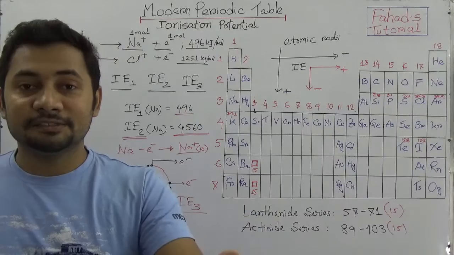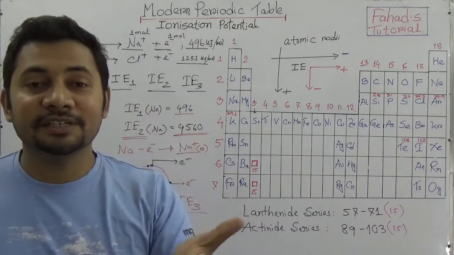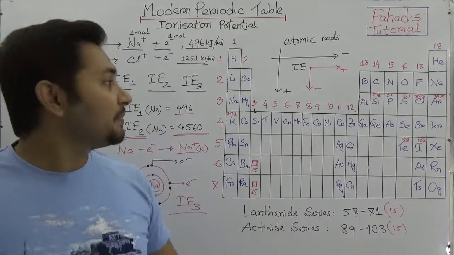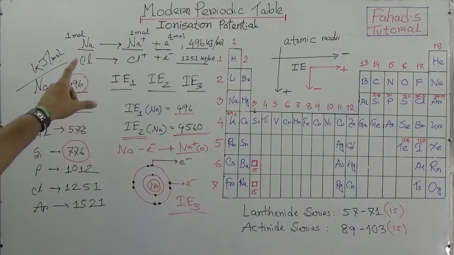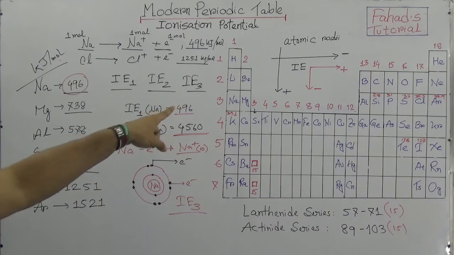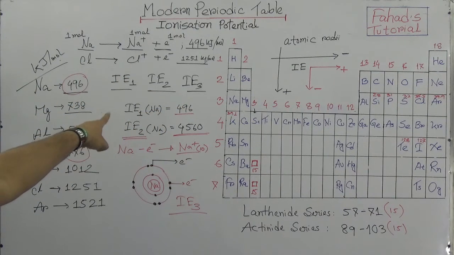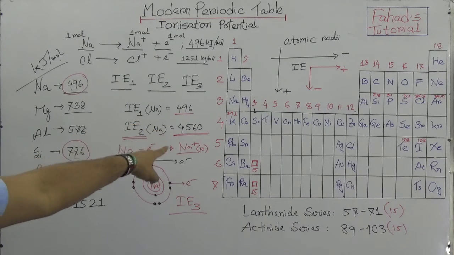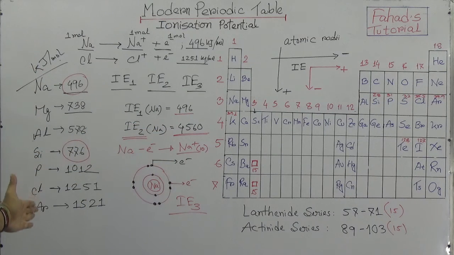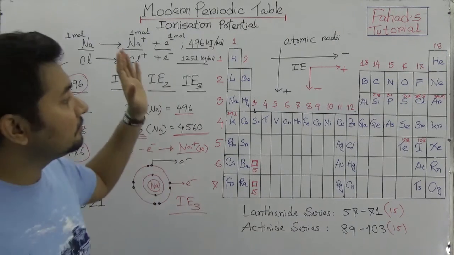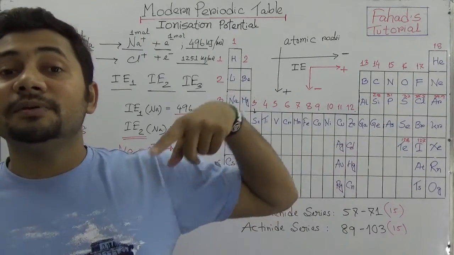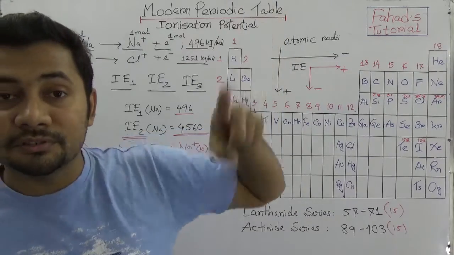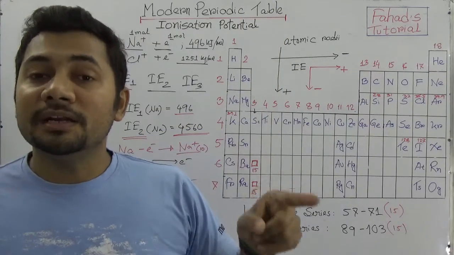I'm coming with the next video regarding electronegativity and electron affinity. I hope I could make you understand the definition of ionization energy, what ionization energy 1, 2, 3 are, why it varies, and what the ionization energy of period 3 is. And you must remember one thing: if you go from left to right, ionization energy will increase. If you go from upwards to downwards, ionization energy will decrease.